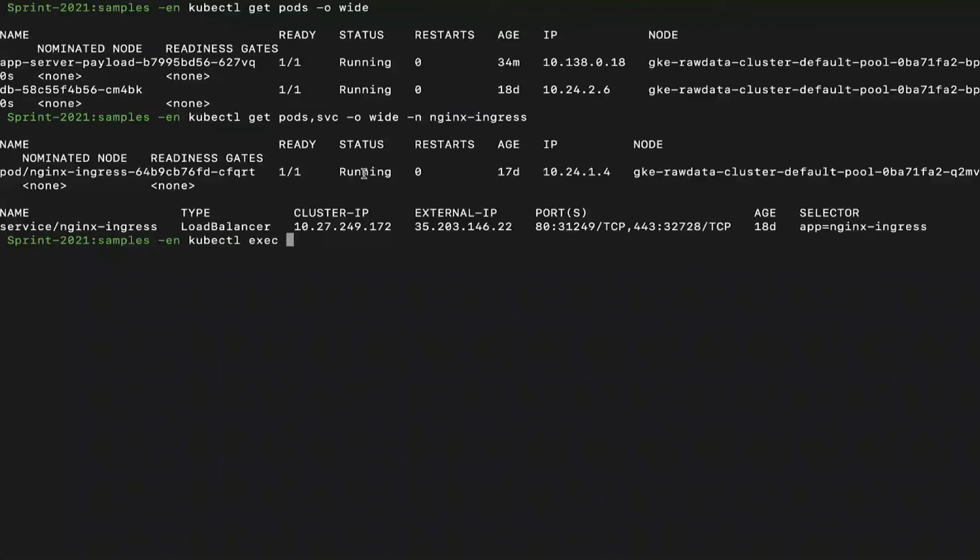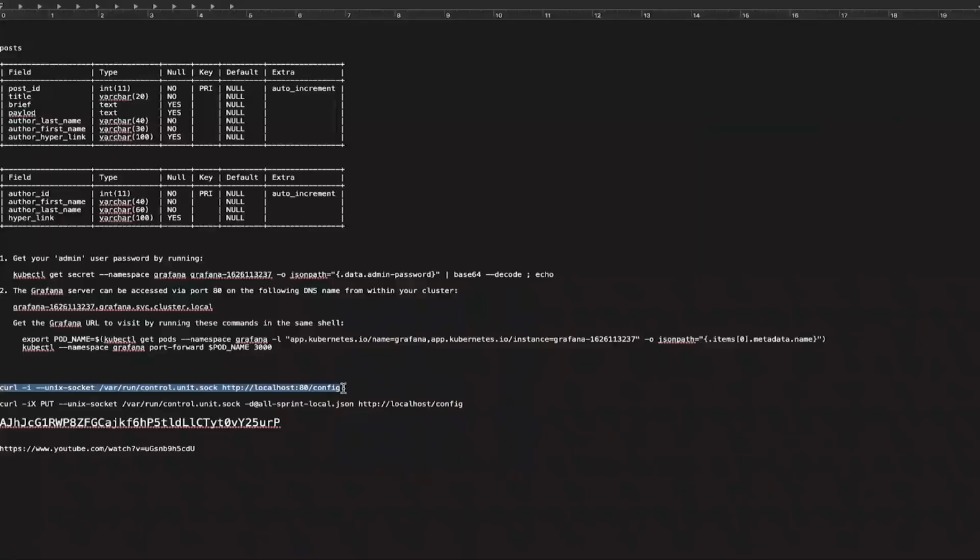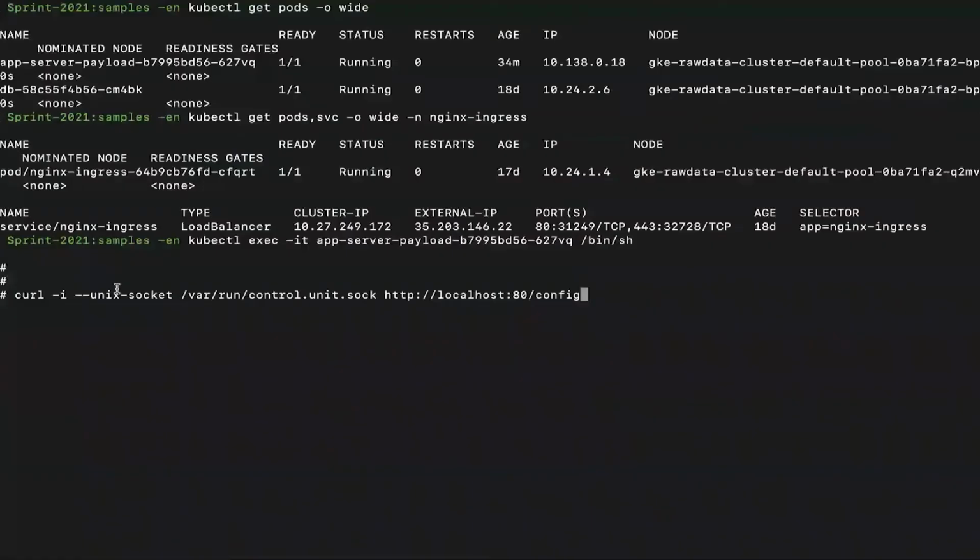So now I'm going to go into my unit app server container. And what we're going to do is look at the current policy of this unit app server. To do this, you can simply send an API command to the control socket of unit. So again, we are using the control socket of unit and sending it to the appropriate URL.